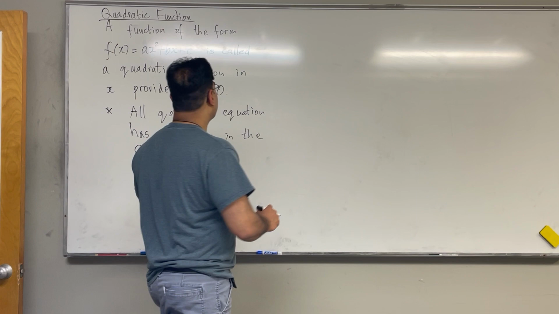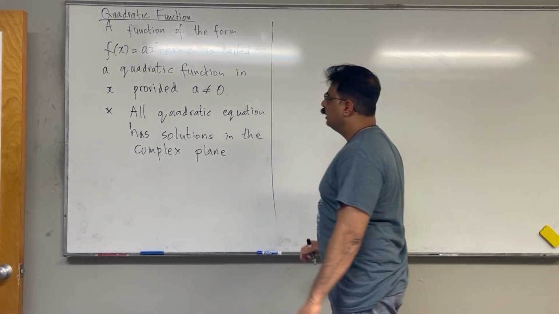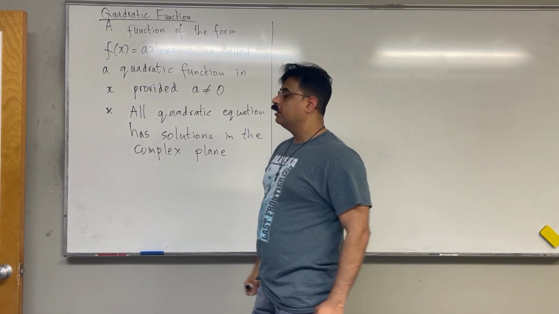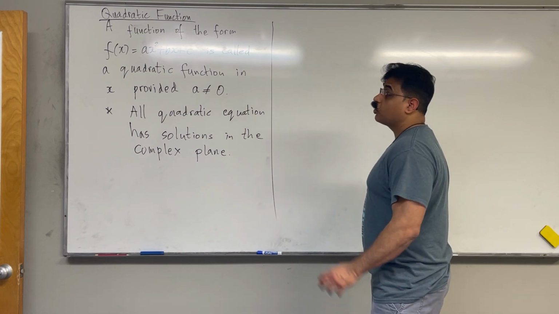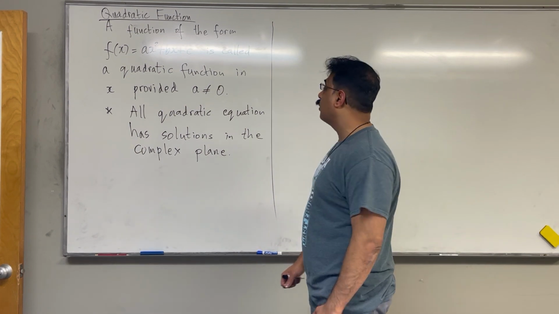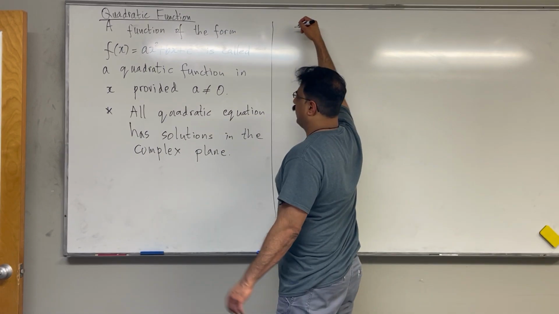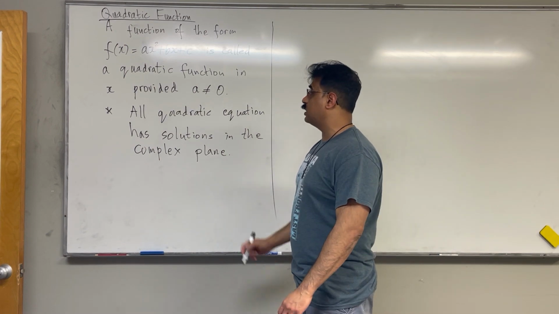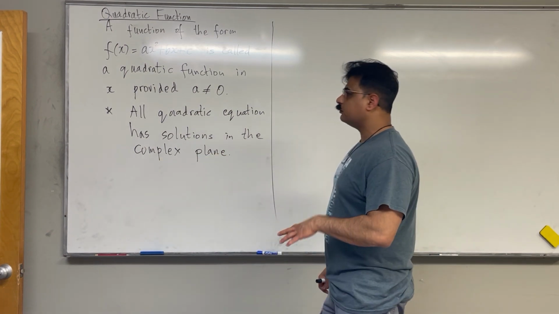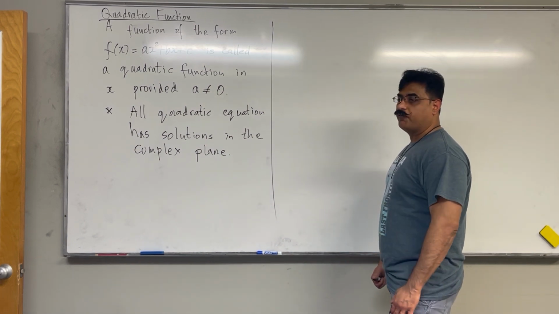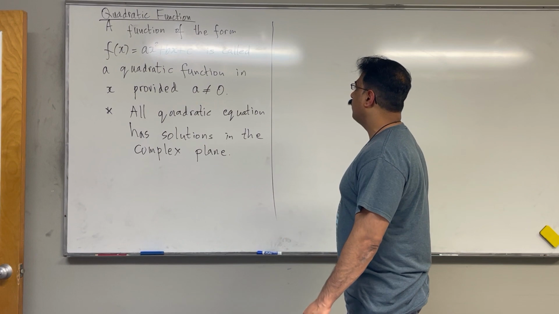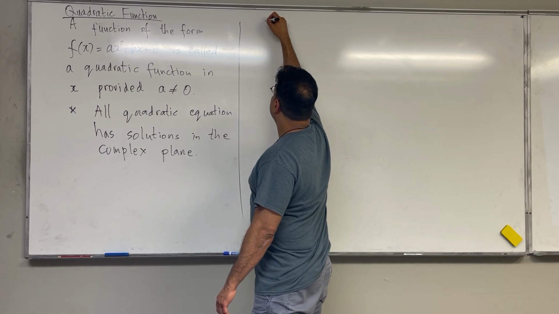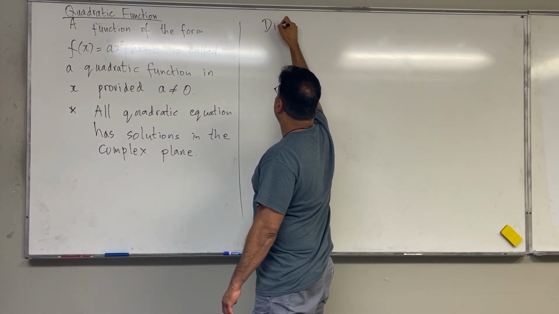Okay, since we are emphasizing only how to solve a quadratic equation using factorization, let's see what determines whether a quadratic equation is factorable or not. Let's take an example, and I'll first give you an example of a quadratic equation that can be solved by factorization, and then one which cannot be solved by factorization. How do we determine that? By the discriminant.